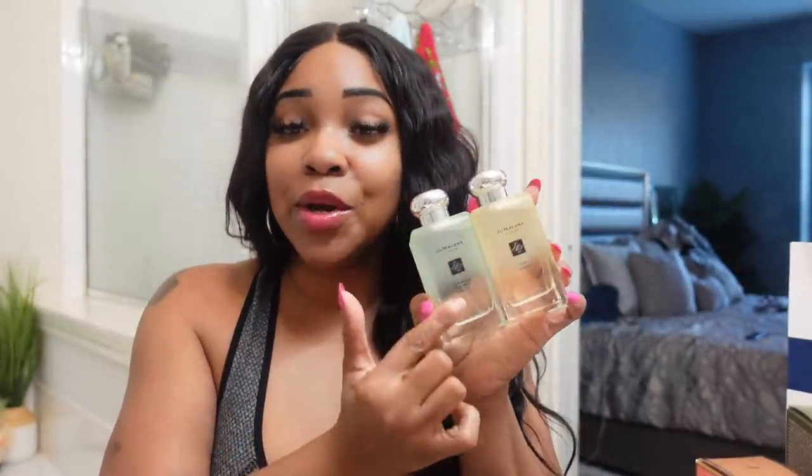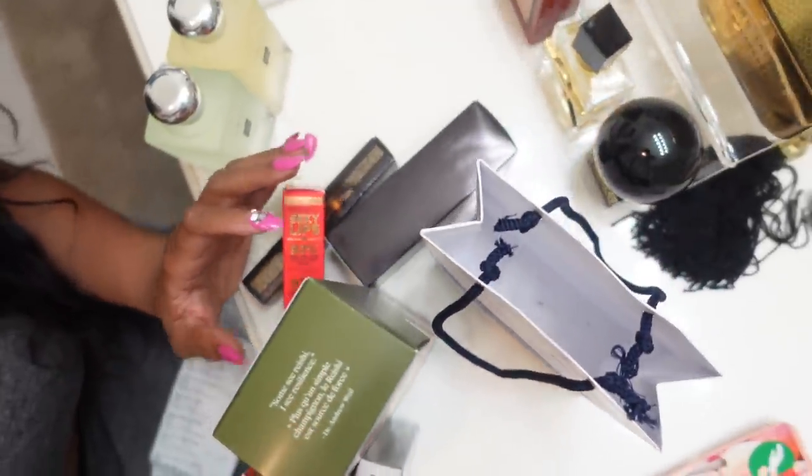So basically, the way we can look at this transaction, I paid for 2 bottles of Jo Malone and got everything else for free. Got all this for free. Everything for free.